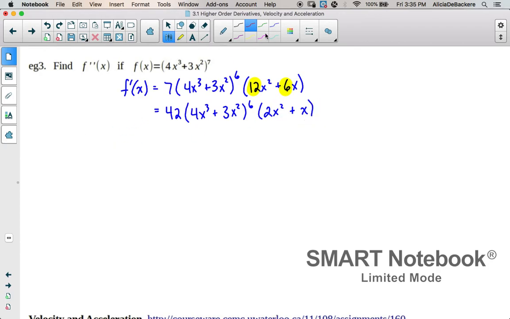All right, so taking the second derivative then. Remember that when I have this coefficient out in front, it's just a constant multiple. So sometimes we forget about this rule. The rule tells me I can just leave the 42 out front and take the derivative of the inner bit. Okay, so I don't need to worry about that derivative. I'm actually going to move this over because just looking ahead, I see that this is going to be a big derivative because it's a product rule with a chain rule inside of it.